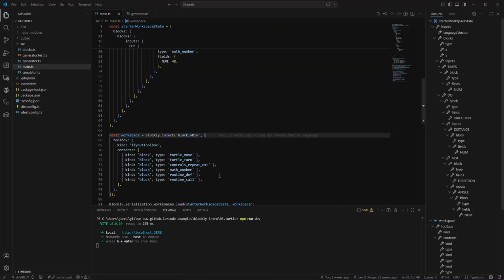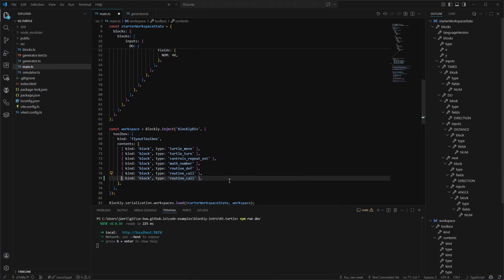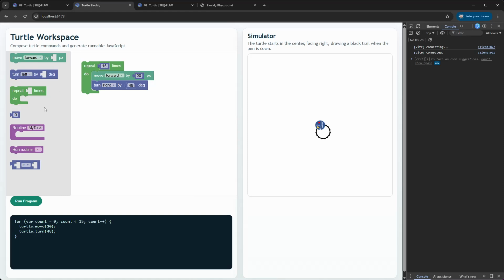So just to demonstrate this, we could maybe add another block. We had this math arithmetic in the previous example. We're just adding this to the workspace, right? We didn't even define this block. It's an existing block. Now let's see if we can use it in our code generator. Here it is.